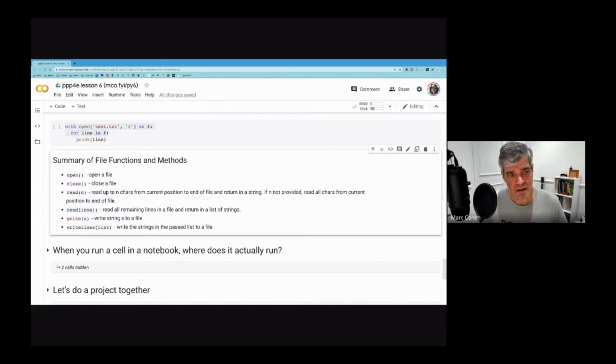We saw write, and that writes a string. And then writelines is the partner of readlines. You give it a list of strings, it iterates through that list and writes the strings into the open file. You might wonder, where do you pass the open file? These are all methods on the file object. So you'll say file dot or f dot, whatever your variable name is, dot, and then this method. And then open, as I said earlier, is just a function, because that's how you get started creating or opening a file.